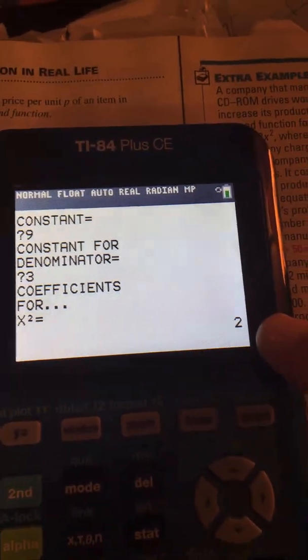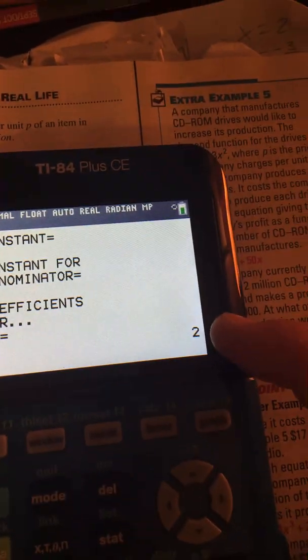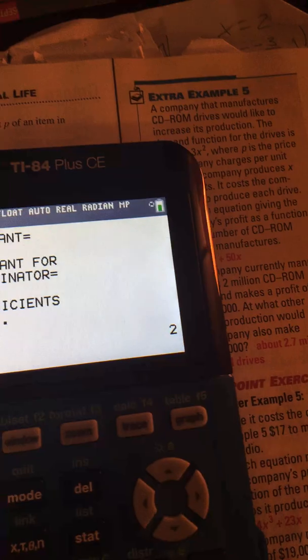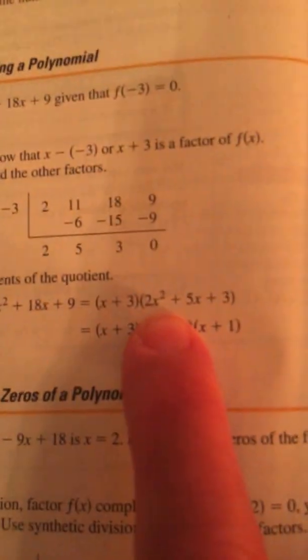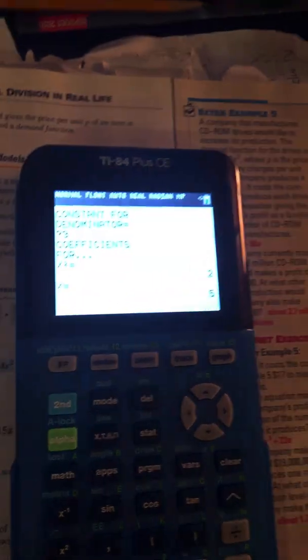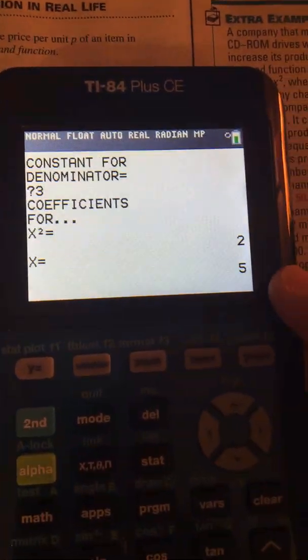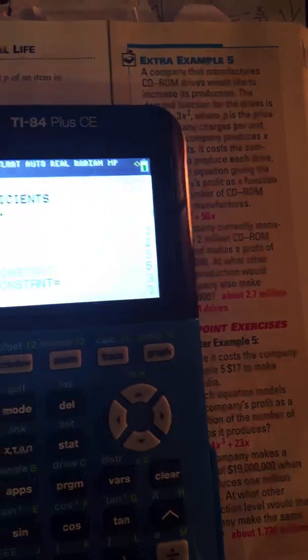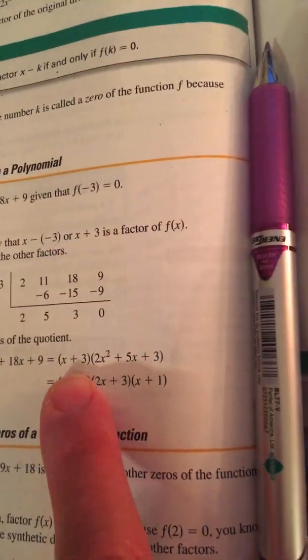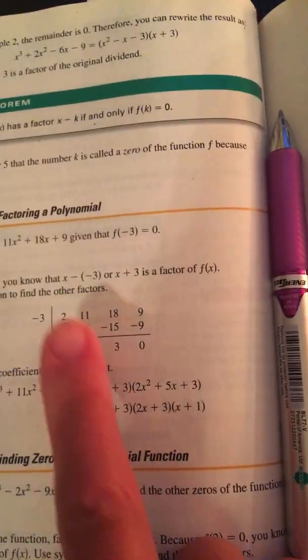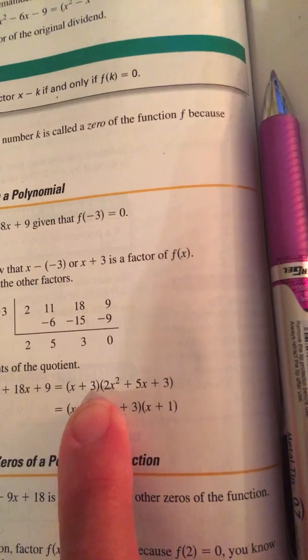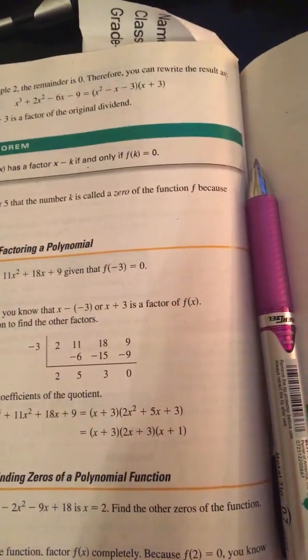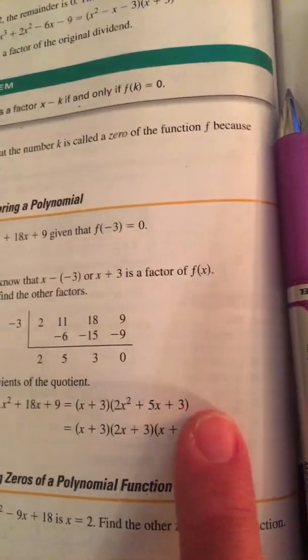Okay, so now it tells me that the answer is going to be that the coefficient for X squared is two, which is that right there. You see that two that goes with X squared? I hit enter. It tells me the coefficient that goes with X is five. And that's that five X right there. And it tells me that the constant is three. So that's one of my factors. And the other factor is that plus three, the opposite sign of what goes into it. So there it is. There was my answer. Now, sometimes you can go ahead and factor that further, which they did there.